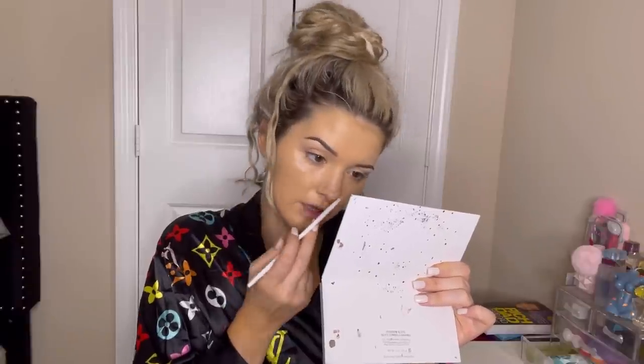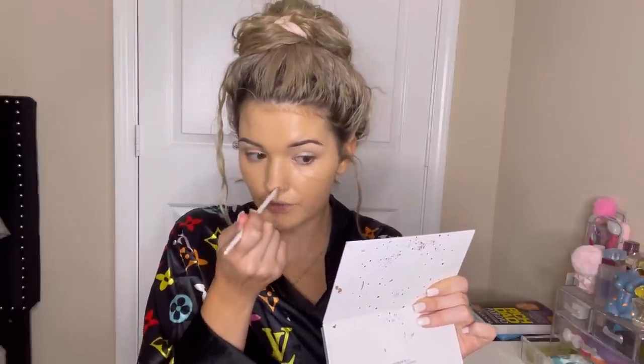Obviously you're gonna be so inspired at the beginning of the year and want to do all these things - it's just the fact of keeping up with them. I know this foundation looks so crazy right now but I'm self-tanning and it's still developing, so my body will be darker later tonight when I go to work. I'm just not in a stable place in my life. Before I would get up like an hour before Prince gets up and now I get up like 10 minutes before - he gets up way later now because of time change.